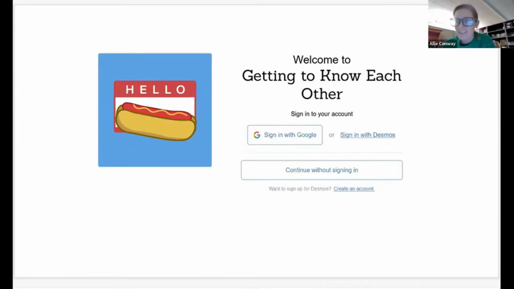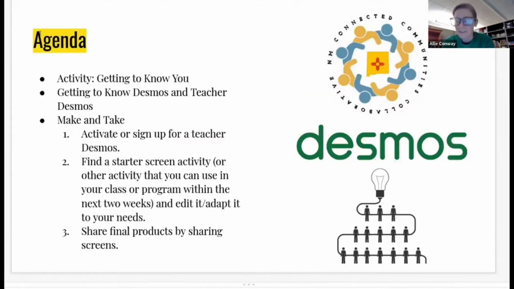A lot of changes since last spring, and we continue to adapt and roll with it and pivot because that's what educators do. So as you're going through these slides in this activity, which is a Desmos activity, I want you to think about student engagement and be kind of thinking about your own class and how you might do an activity like this to help with student engagement so that you guys can actually work with it.